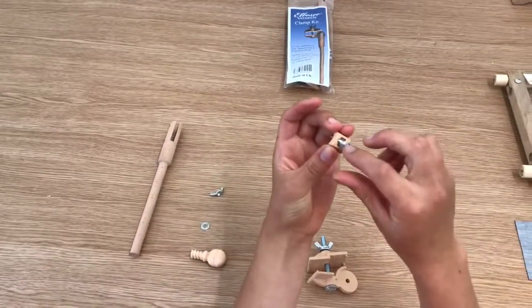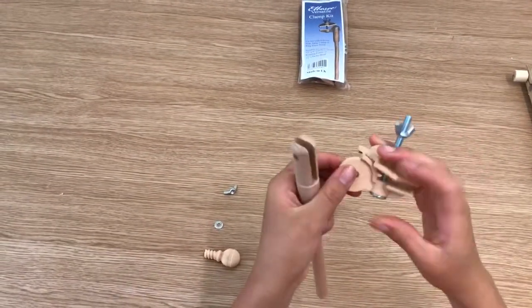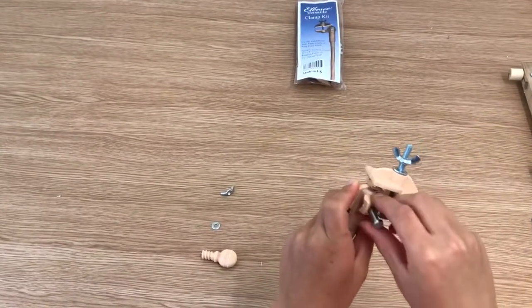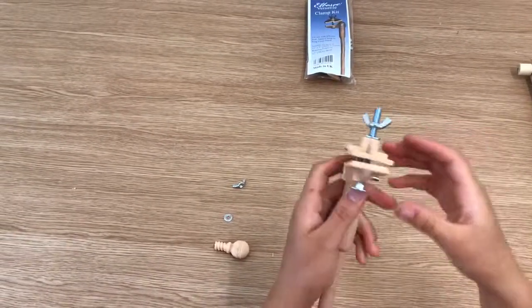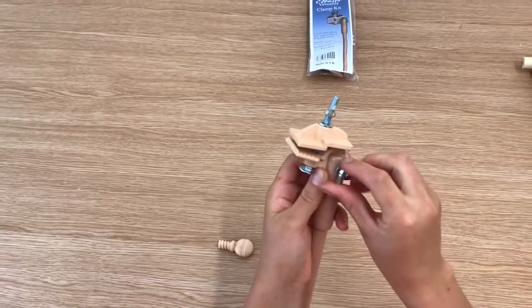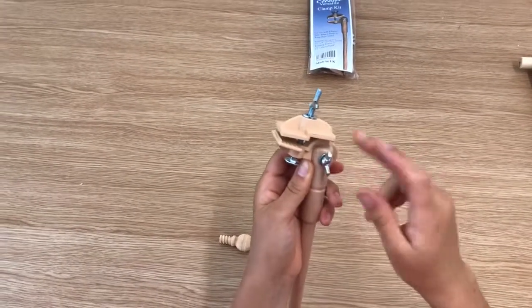Next, take the bolt locator and thread the bolt through. Then slot the circular clamp on the unit into the slot at the top of the stalk. Line up the holes and thread a bolt through. Fix in place with a washer and a wing nut and tighten.